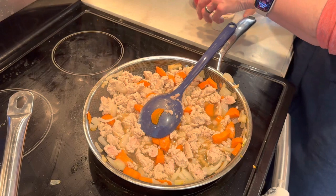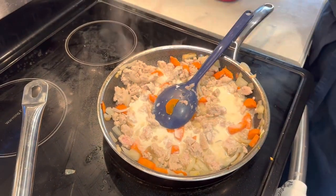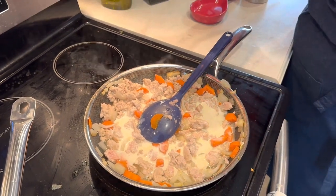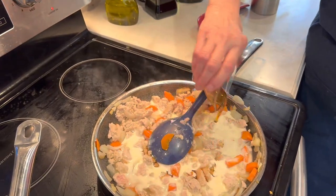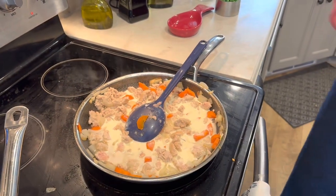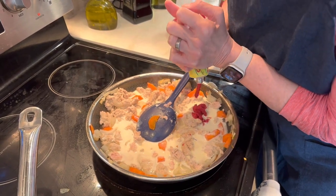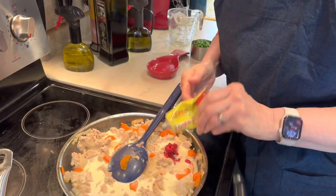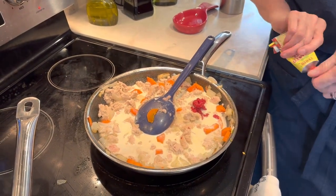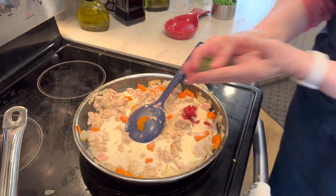And I'm going to add a quarter of a cup of organic heavy cream, a quarter of a cup of pure maple syrup, and one tablespoon of tomato paste. I buy my tomato paste in the tube because it lasts a lot longer — you can keep it in the fridge for quite a while. Then I'm going to add fresh rosemary that I just chopped up.